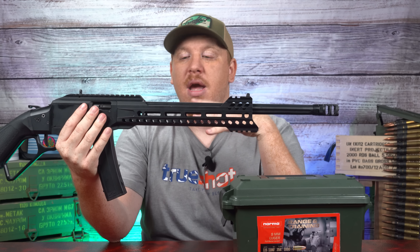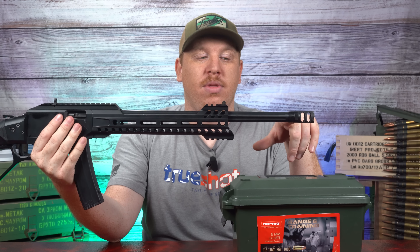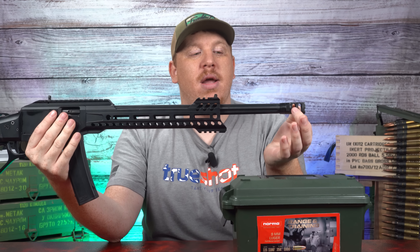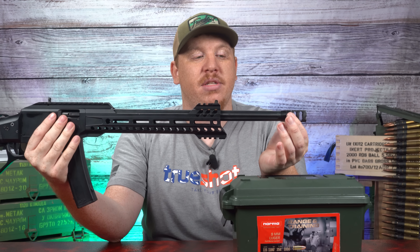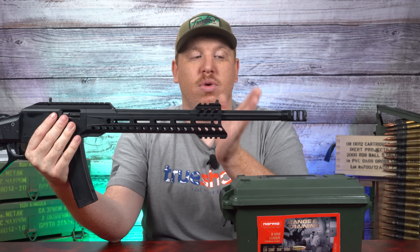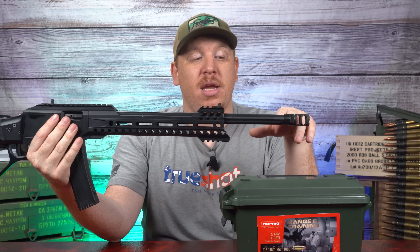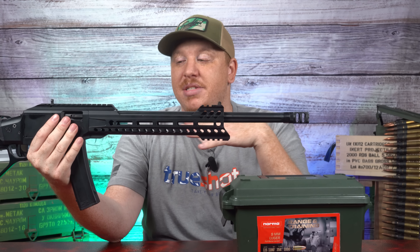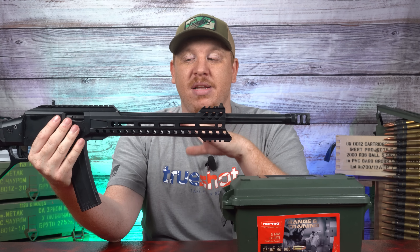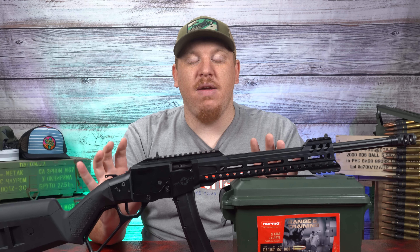The sights are really easy to see and easy to get back on target. It's a half-by-28 thread, and it's got a really nice dual-locking dual-port muzzle device, which makes it really easy and controllable on the recoil. It's a 9mm — it's a controllable gun, but it's really cool. Unfortunately we were unable to test it suppressed, but I'm really excited to take this out again and test it suppressed. The whole thing is made out of aluminum, it's super lightweight, super thin, and on the range it's just a freaking blast.